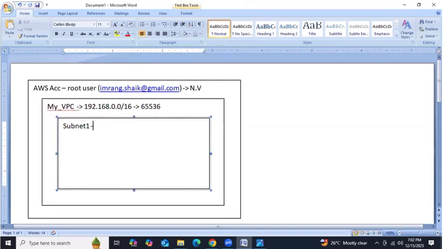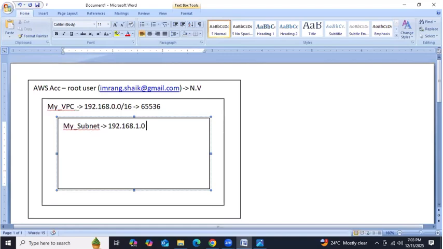How to create the subnet? I'm providing the subnet name as my subnet. This is the total network /16, right? /16 means we'll have 65,536 combinations. From 65,536 combinations, I'm assigning 256 combinations for the subnet. How to assign? 192.168.0.0 or 1.0 also you can give, it's not a problem.